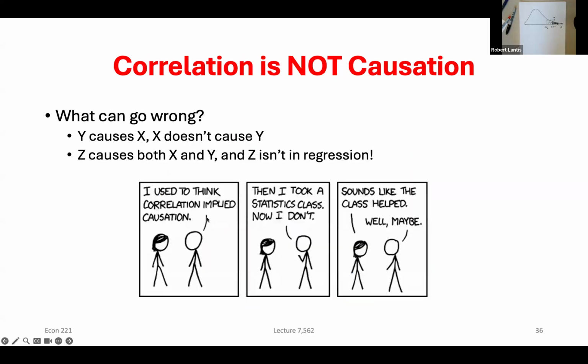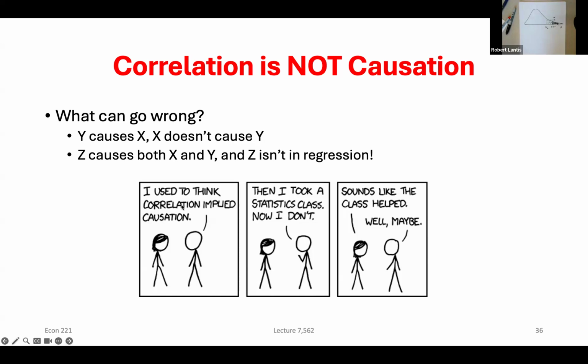Also the old stupid cartoon I always like that said this. The one I started the class off with, some statistics, how to lie with statistics or something. And this was: if you run a regression, you'll always find a positive slope coefficient between drowning deaths and ice cream sales. But right, ice cream sales aren't causing drowning deaths. It's temperature, right? This other thing, Z, we're not factoring.